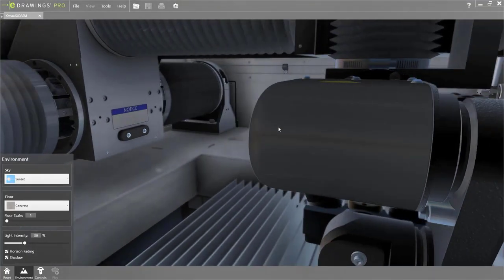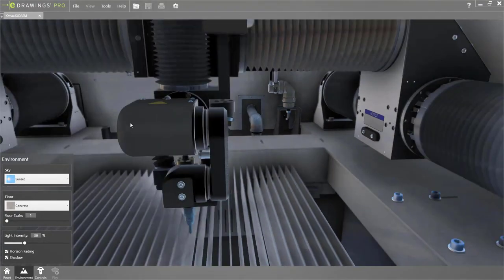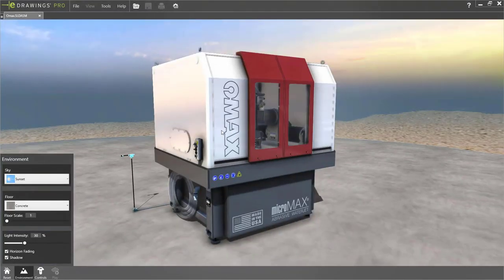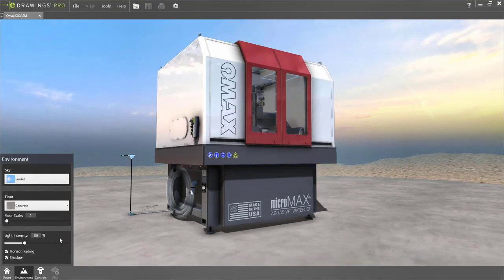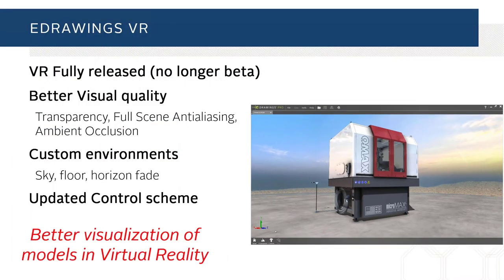I literally, even though we don't have one here at GSC, have stood next to an OMAX MicroMAX. I've actually put my head through the door, looked around the inside. I stood on top of it, looked around the whole 360. It gives you the feeling that the thing is there, and it's really impressive. And again, this is just part of what's in SOLIDWORKS eDrawings Professional 2020. So if you have SOLIDWORKS, if you have eDrawings Pro 2020 separately, or if you have SOLIDWORKS Professional or Premium, your eDrawings is pro level, and all you need to do is have a machine that can handle VR, which basically, in the NVIDIA world, is a P3200 or better.